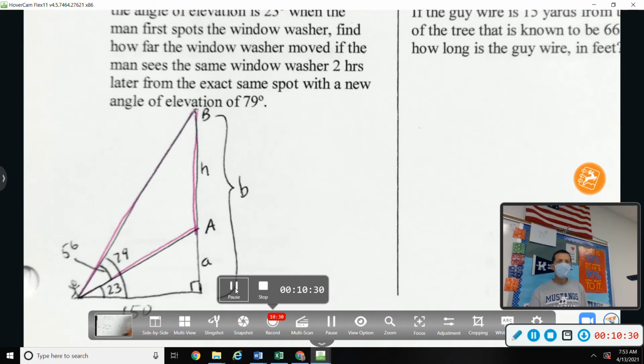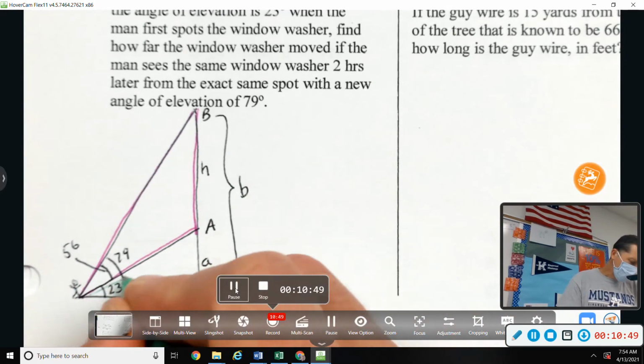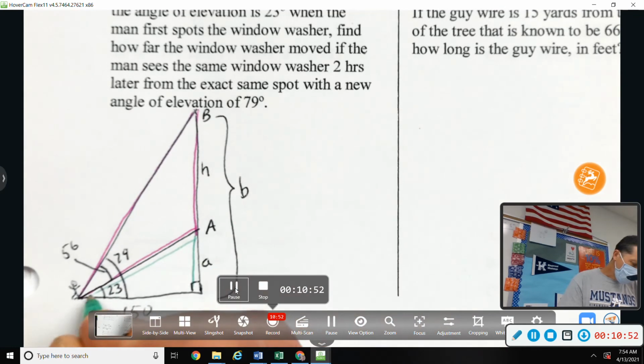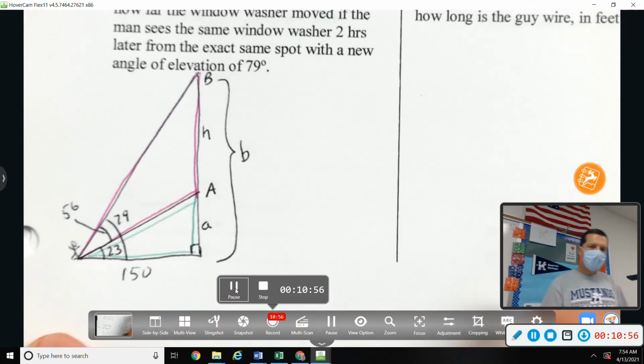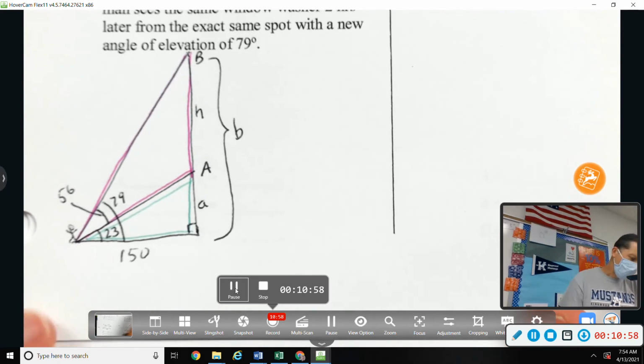Because if you want to use the one triangle, that's fine, but it takes some work to get there. And so it's probably just as easy to work the big right triangle and the little right triangle and subtract B minus A. I think that's probably the easiest way to go. So I'm going to run out of colors again. Looking at the little triangle, I want to find side A. This is good review stuff here.